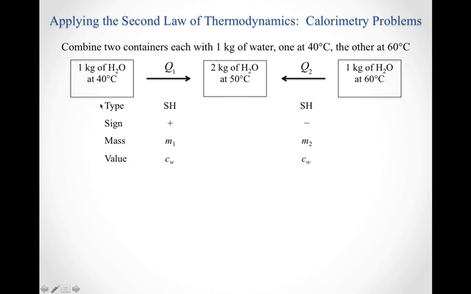And again, when I go through and think about each of these steps, for Q1, temperature is clearly changing, so it's a specific heat process. This is the cold water taking in energy to reach a warmer temperature. So it's got to take in energy as heat, and therefore Q will be a positive quantity. The mass that goes into this specific heat calculation will be the mass involved in Q1, which will just be 1 kilogram. And again, it's changing its temperature as water, so I need the specific heat of water. For Q2, same thing, it's changing its temperature. It's simply decreasing its temperature because it's giving energy up as heat, therefore I need a minus sign. Mass 2 is also going to be 1 kilogram, and again I need the specific heat of water.